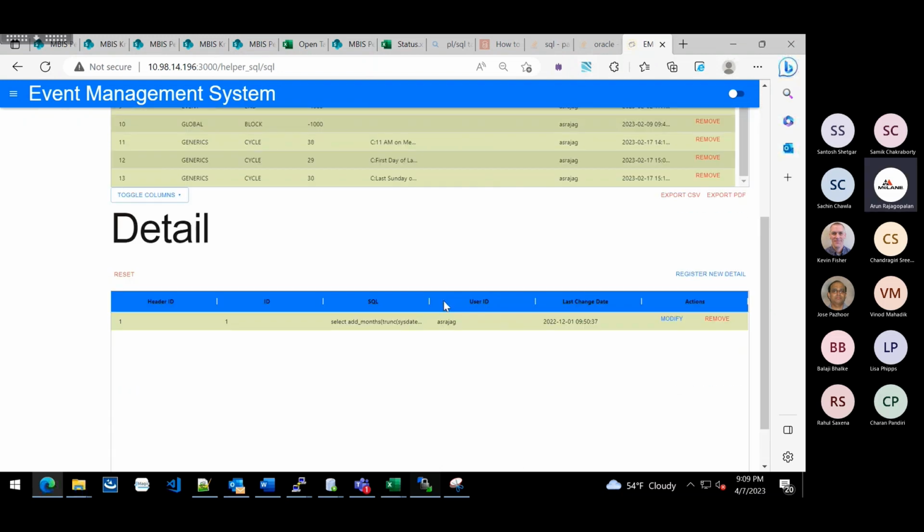So these are the header detail. So most of these events come into play when you want to run a procedure or a SQL right before some event or a group, or right after the completion of a group or an event. You can specify those. These should be rare. It should not happen, but there are cases where you may want to do a cleanup or update a row before you want to process something. If you have some need for that, you can inject those SQLs using these screens. Am I making sense?